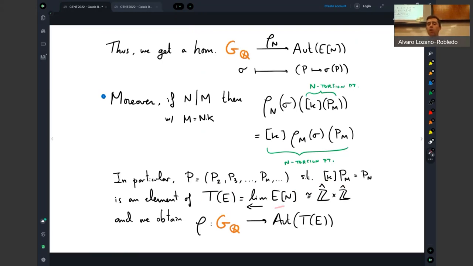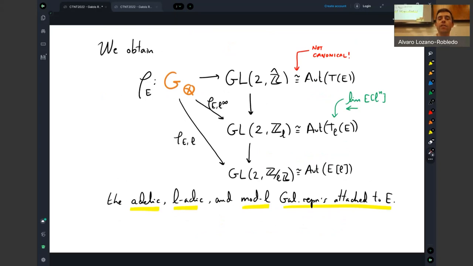So what I get when I act on all the torsion at the same time is what we call the adelic Galois representation attached to the elliptic curve, which I have again here in a bigger diagram. So we have this map where, the automorphisms of the Tate module, if the Tate module is isomorphic to Z hat cross Z hat, the automorphisms will be GL2 over Z hat. However, when we talked about the automorphisms of the Tate module of cyclotomic towers, that was canonically Z hat cross, that actually is not canonical here. It depends on what basis I picked of the Tate module over Z hat. But you can do a change of basis, and so the image is well defined up to conjugation because of a change of basis. In any case, I get an adelic representation attached to E.